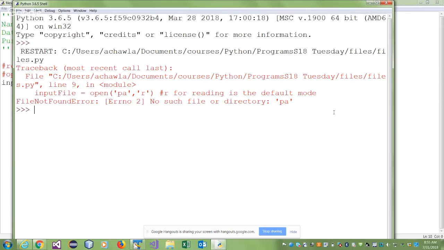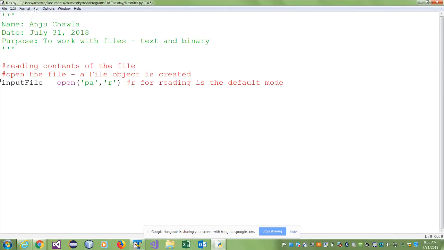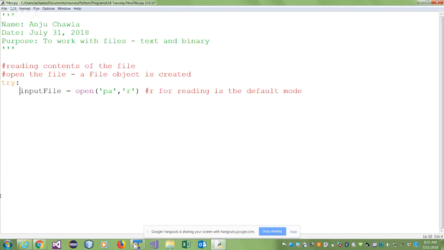So what will I do? How do I take care of it? I'll put this in a try, and then I'll write an except here. Easiest way. And in the except, what will you do?